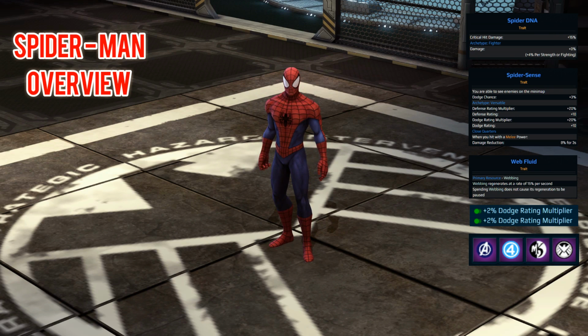For the defensive trait we have Spider Sense. With this you gain a flat 3% dodge rating, and you also have a multiplier to defense and dodge. The archetype is versatile. We then look at his resource, and this is Web Fluid. Now this regenerates at a rate of 15% per second whilst you're in combat. So what you want to do is stack as much of this as you can, so you can get to a point where you can actually use all your skills and your spender without actually running out of spirit at all. For me it was round about the region of 1000 webbing was enough to do this, so bear that in mind.